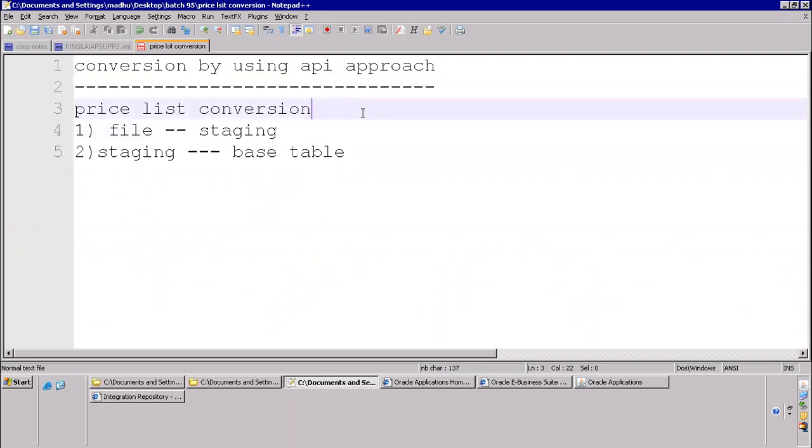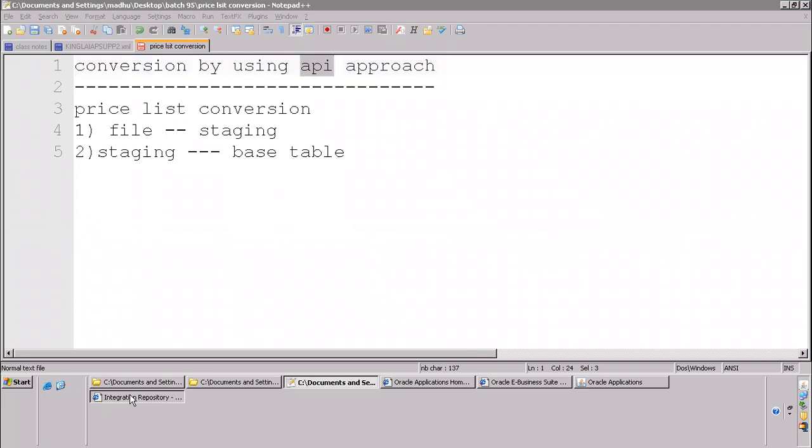The difference between open interface and API is that in an API, the code is already written in advanced PLSQL. Performance wise it is better, and response time is also very quick. If we are loading a larger volume of data, at that time also we can use an API. And if you are loading at one place and want to take a backup in another place quickly, APIs are also preferable. We use both in the company, API as well as open interface.